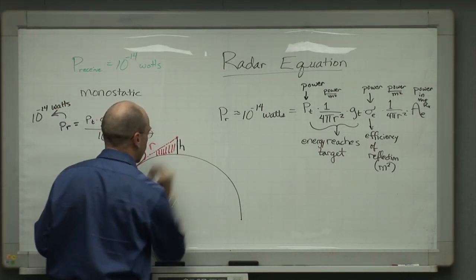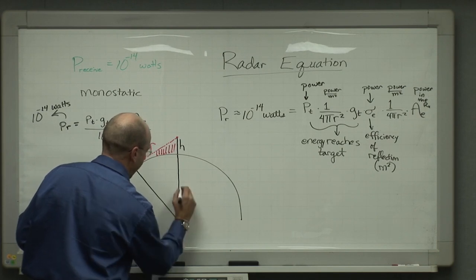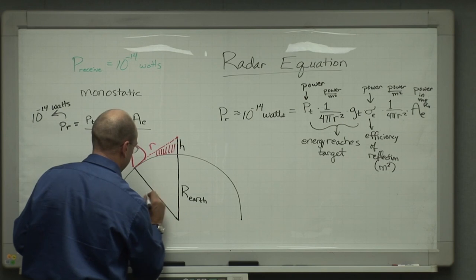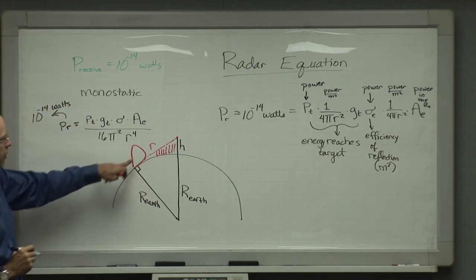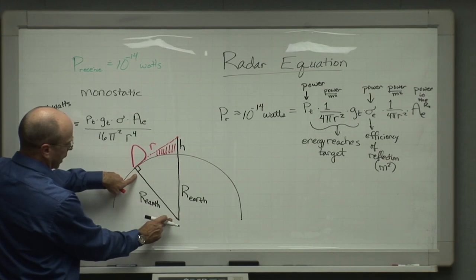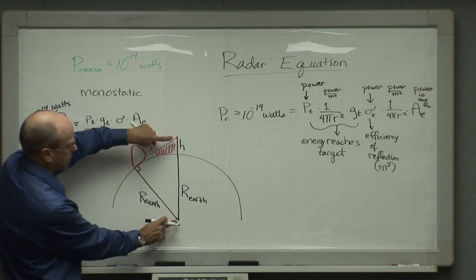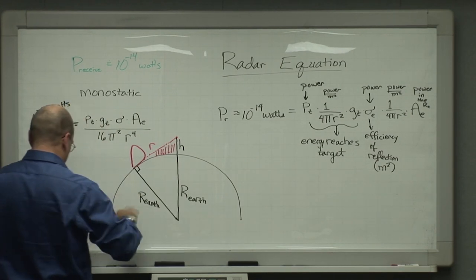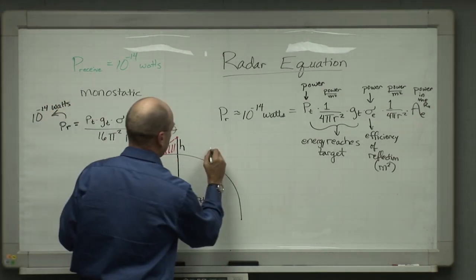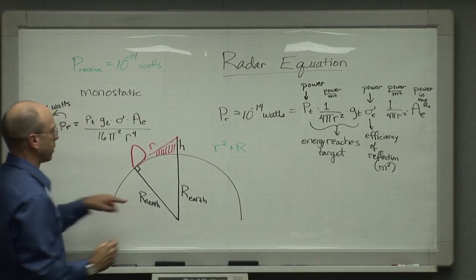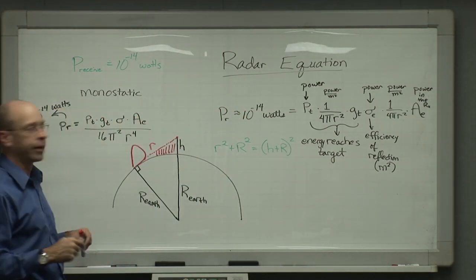Well, here's the height. We'll write the height as h. Here's the Earth's radius, R sub Earth. This is a really handy little function to know for any application. Now, this is a right angle, so we have a right triangle, which has legs that are the length of the radius of the Earth, the radius of the radar's coverage, and the height that is a dead zone where we can't see targets plus the radius of the Earth. So by geometry, we have r squared plus capital R for the radius of the Earth squared is equal to h plus R squared, the Pythagorean theorem, of course.